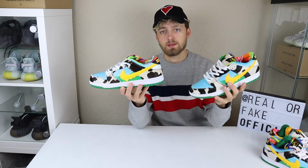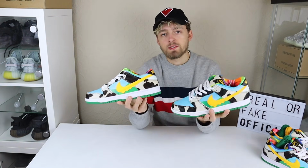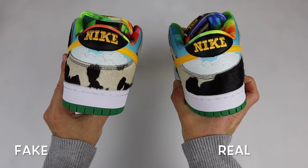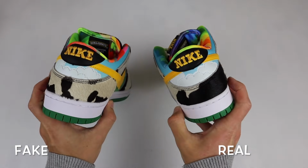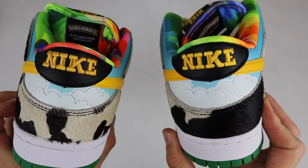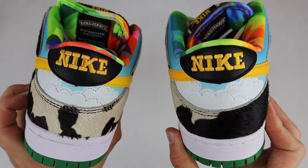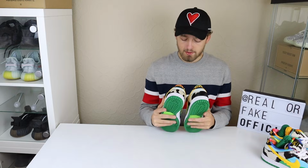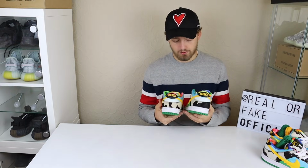I'll be focusing on the left shoe first. Keep in mind, this is the fake pair and this is the retail one. The first thing I've noticed is on the heel, where it is embroidered saying Nike. I will give you a close-up of this, don't worry. On the replica one, the embroidery is slightly darker than on the retail one, but this is very minor and can only be seen in certain lightings. In terms of the text font and positioning, it is completely correct. There is no difference here, just a slight colour difference.